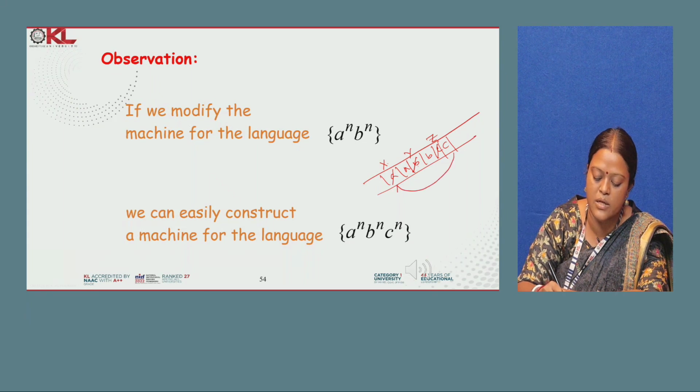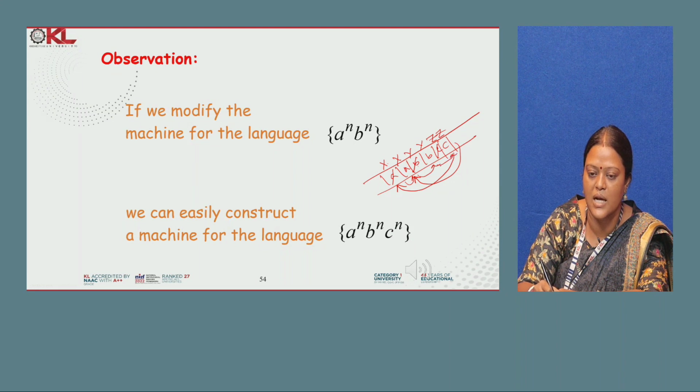Then we have to reach up to x. After that again same iteration with x, y and z. After we solve all the examples, when we finally reach here up to x, that means no a's are left. Now we have to check whether any b's are left or not.